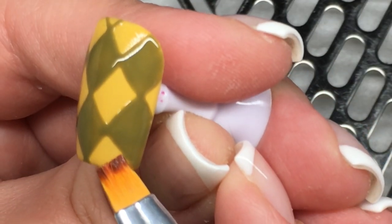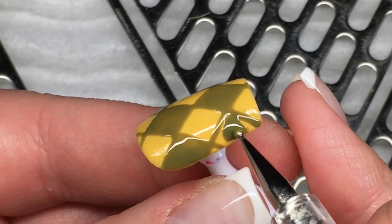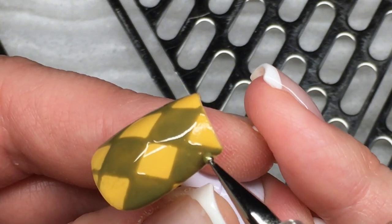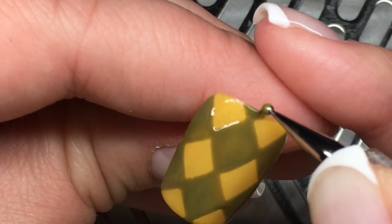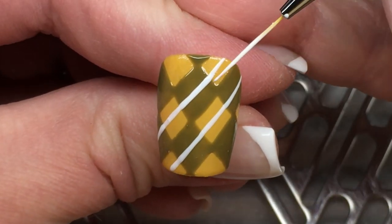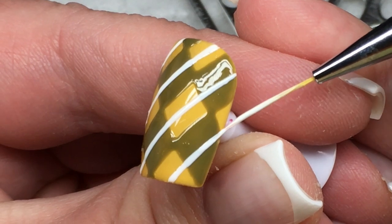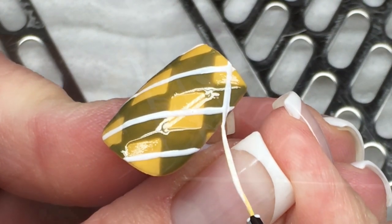And then just cleaning up my oopsie, and then filling in the last one on this first nail. All right, so now that that is cured, I'm going to go and put in the white lines. And the white lines is really what brings this design together. All right, and now I am putting them in the opposite direction.